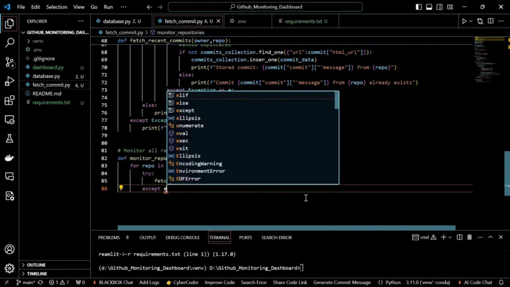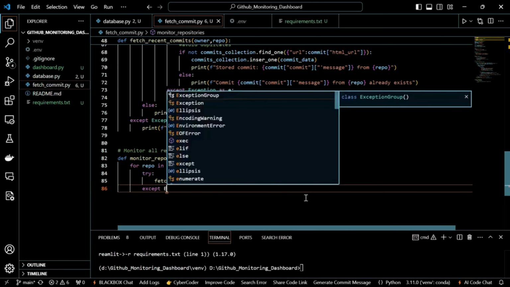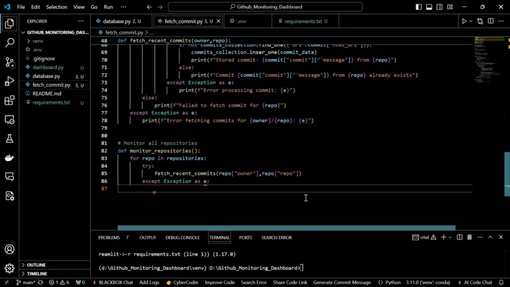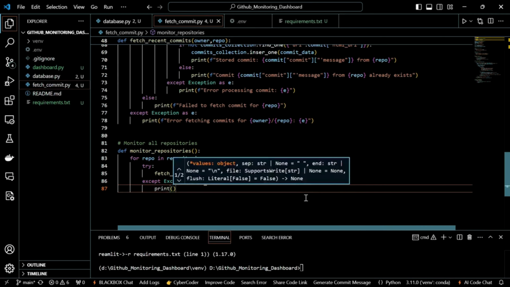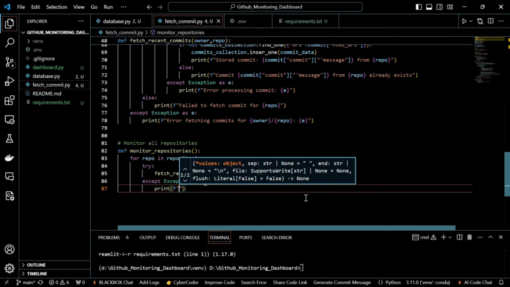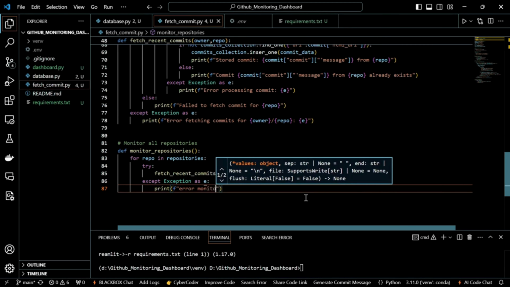Except Exception as e, print f-string error monitoring repository.